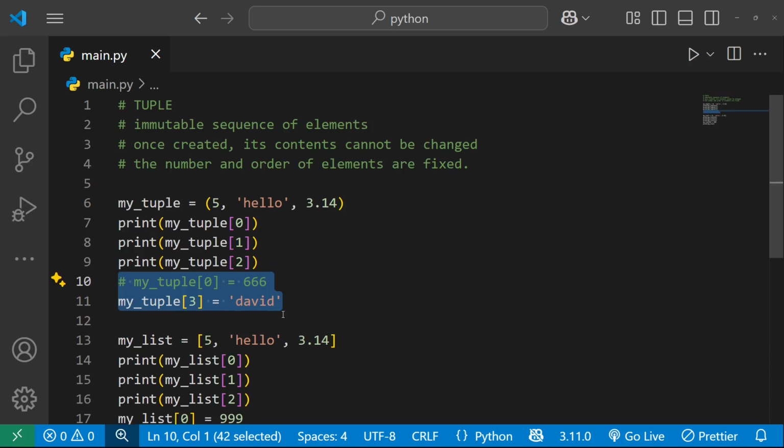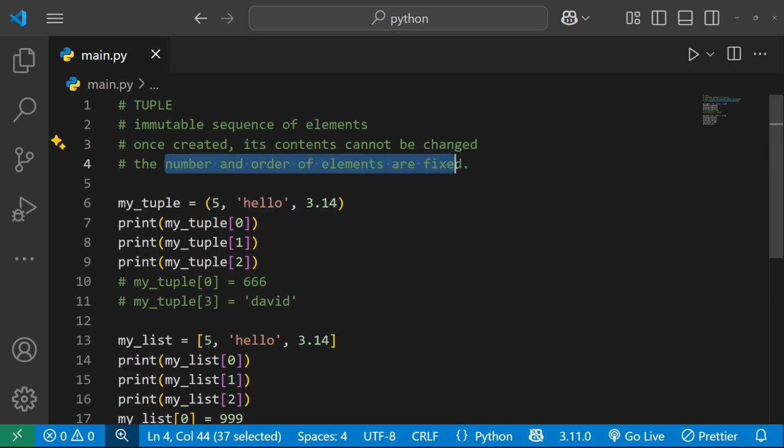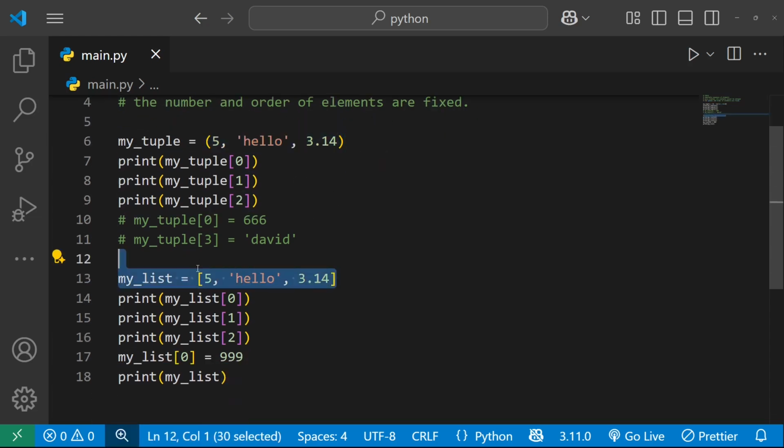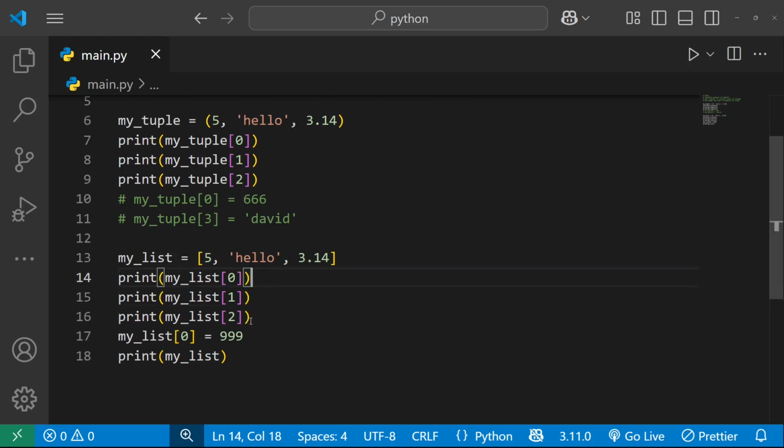So you can't change any item in this tuple, and you can't add any item to this tuple. As we said, its content cannot be changed, and the number and order of elements are fixed. With a list, you can change it, you can add another item, and so on.